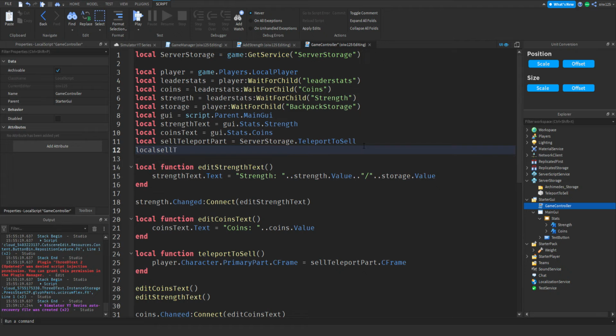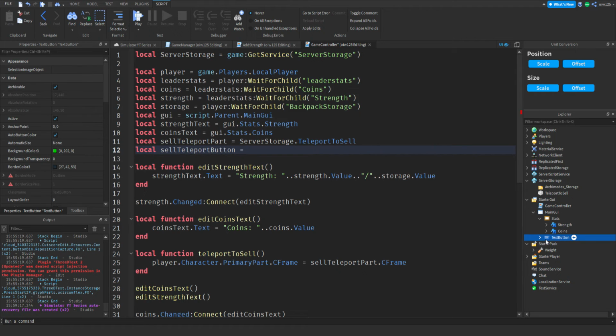Local cell teleport button. Cell button, I'll just name it that. Actually, cell teleport button equals to, and cell equals to.